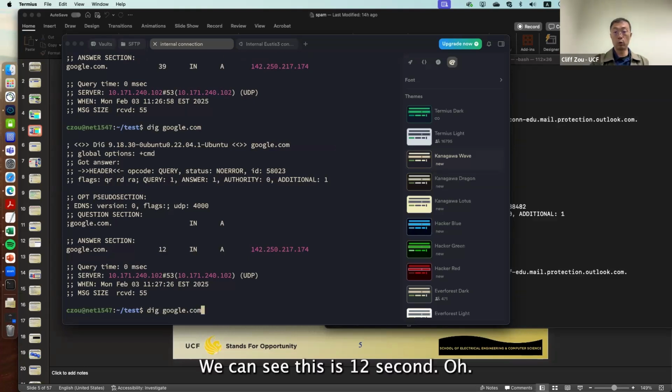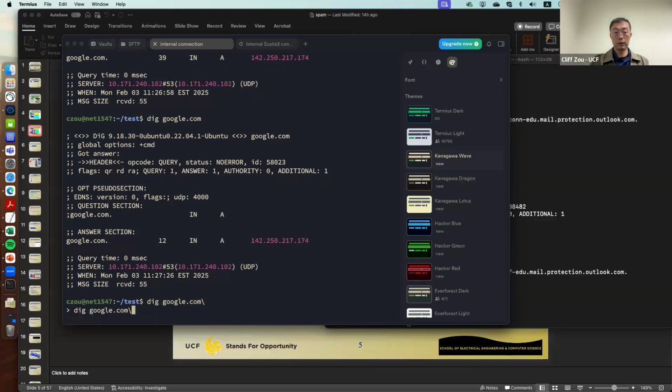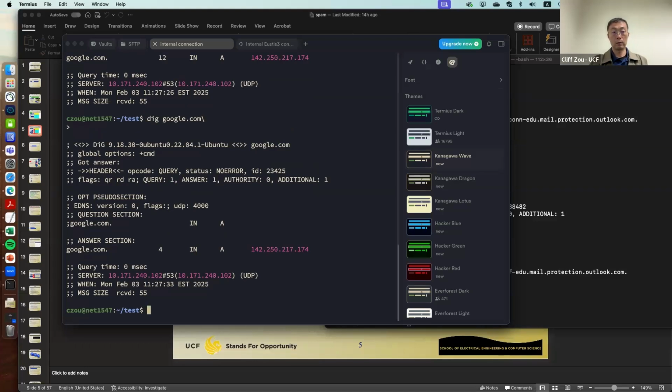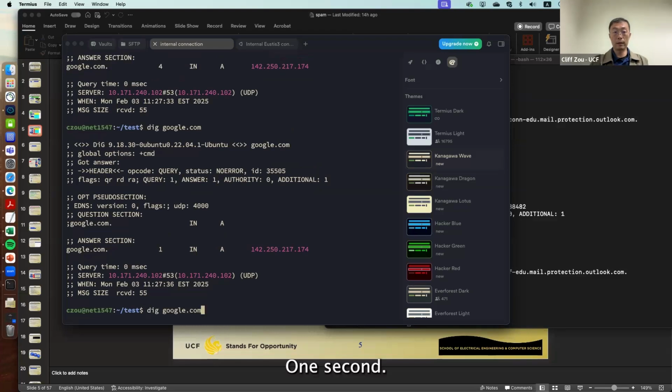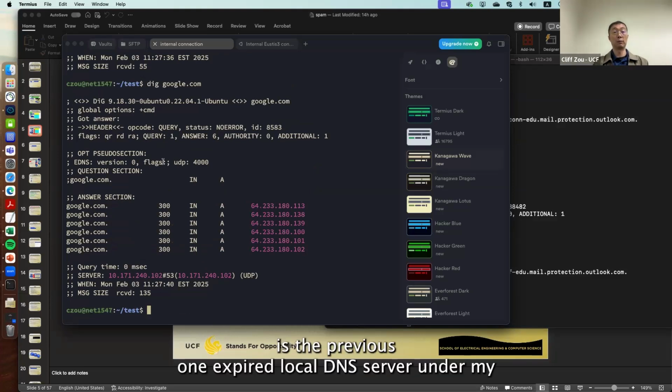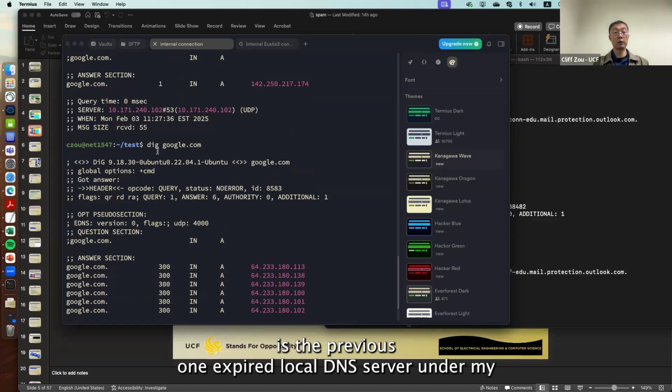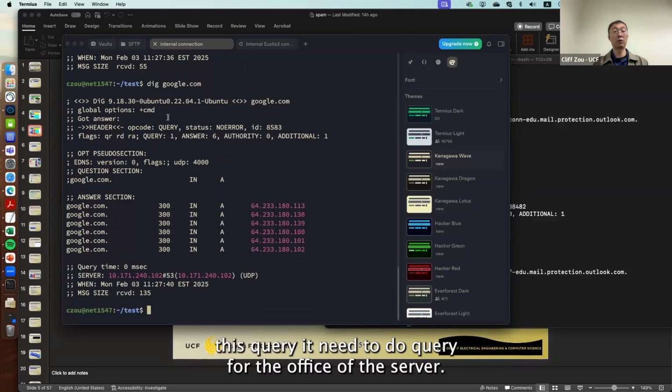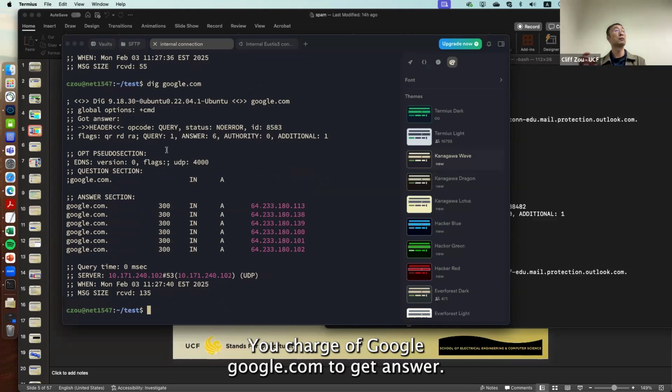You can see this is 12 seconds. One second. And next time when you send, I will get a new answer because the local DNS server's previous one expired. The local DNS server, under this query, needed to query the official DNS server in charge of google.com to get the answer.